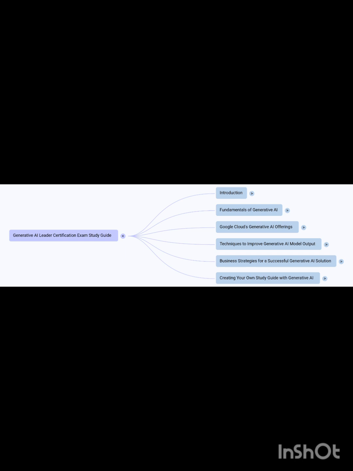Exactly. Then you have unsupervised learning. Here, the data is unlabeled. So no answers provided. Correct. The goal is for the model to find patterns or structures on its own. Imagine giving it a ton of customer reviews and asking it to find the main themes without telling it what themes to look for. Interesting. Uncovering hidden patterns. And the third one is reinforcement learning. This is about learning through trial and error, essentially. Like training a game AI. That's a great analogy. The model takes an action, gets feedback, a reward or a penalty, and adjusts its strategy over time to maximize those rewards. It learns by doing and interacting.